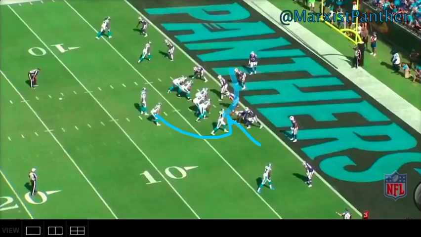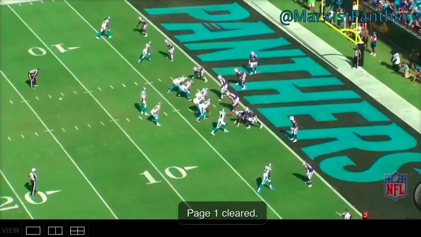Again, a great concept, particularly in the red zone against this type of coverage, that allows you to get a free throw. Obviously, Cam misses the throw, but again, I would watch out for concepts like this where McCaffrey's running that pivot route where he can fake the break inside, or potentially you might see them run the true follow route where Dixon runs through and then McCaffrey follows him behind, Dixon clearing out that middle of the field. McCaffrey beats the next man. He's wide open for a touchdown. So either way, you're going to see a variation on this concept. Let's go ahead and clear the drawings and then take a look at the play as it unfolds.